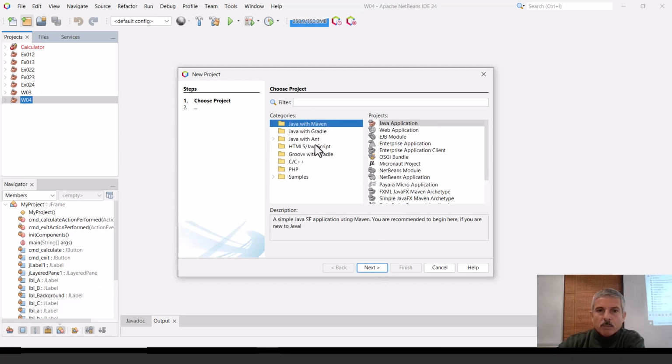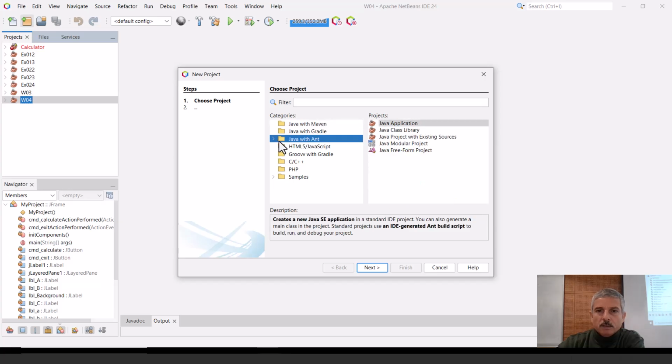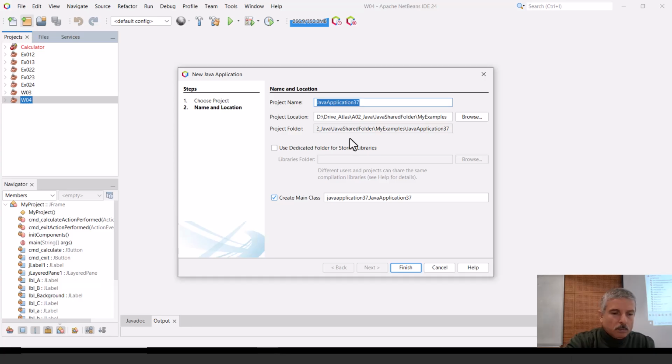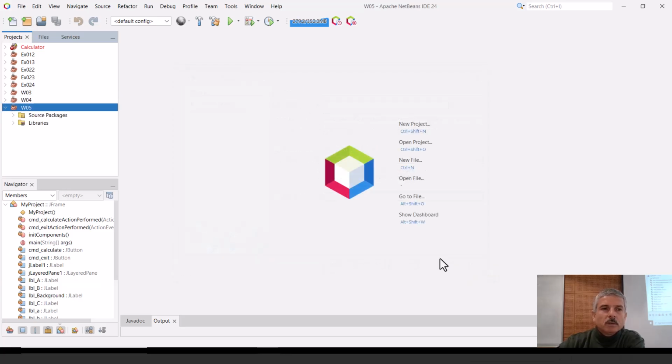Yeah, this is the sample. We use Java with Ant, and here week 5. Finish. I don't need to create a main class because it will be a GUI application.